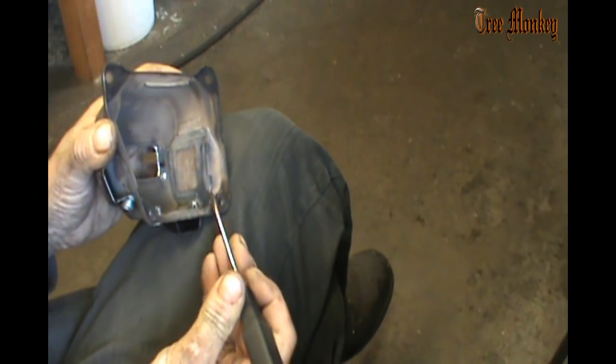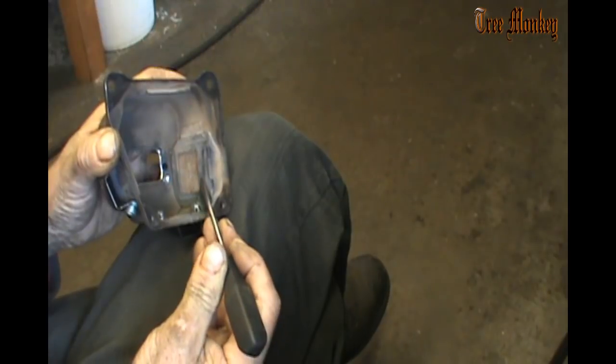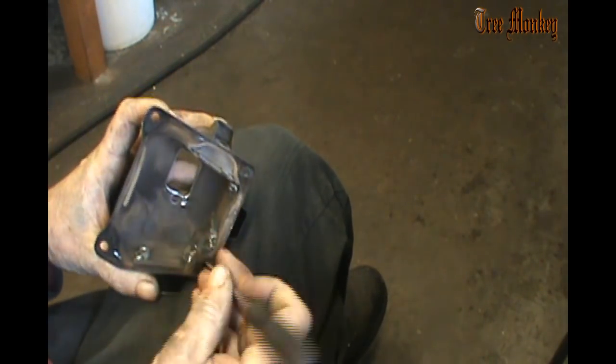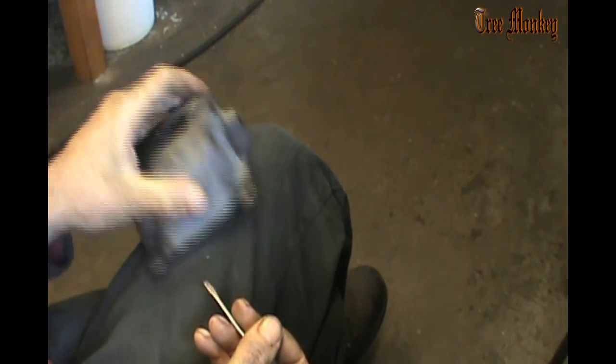There's really nothing special about welding those nuts in there. I just tack them in there. Once you've done that, there's always welding splatter. You get these little balls hanging around. You got to make sure that you get all of that out of there, and don't leave any of those behind. Open mufflers are fairly easy to clean this stuff up. Closed mufflers, it gets to be a bigger job. But you get all that stuff out of there, make sure that we get it before we put this thing back on, and stuff like that.